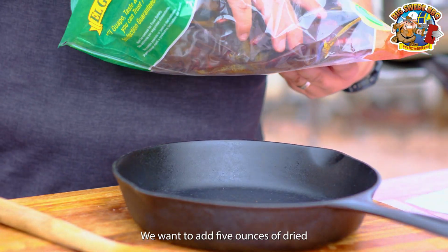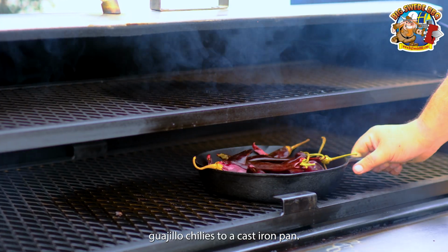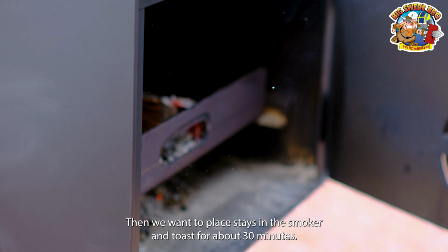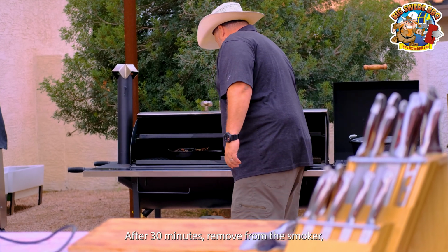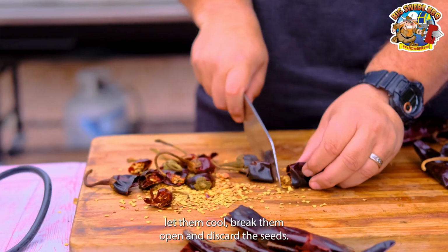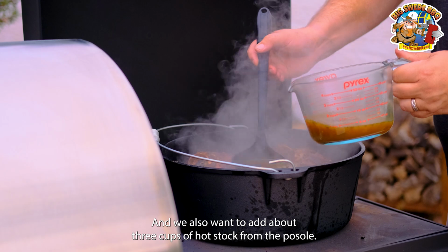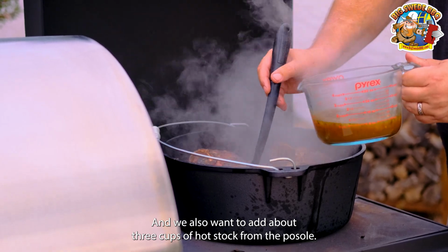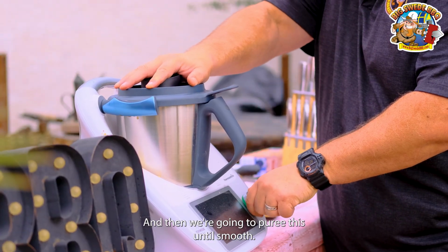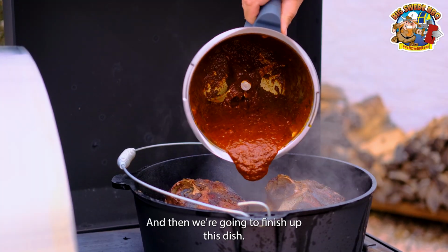We want to add 5 ounces of dried guajillo chilies to a cast iron pan. Then we want to place these in the smoker and toast for about 30 minutes. After 30 minutes, remove from the smoker, let them cool, break them open and discard the seeds. Now we need to put the chilies in a blender, and we also want to add about 3 cups of hot stock from the posole, and then we're going to puree this until smooth. The guajillo paste is now ready, so it's time to add it to the posole.